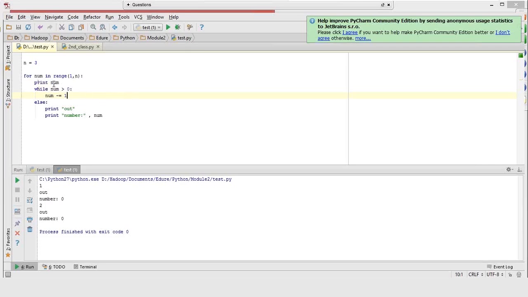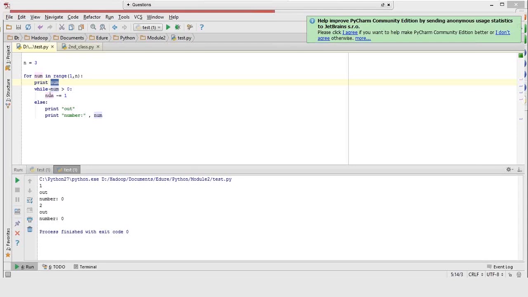So for the first time, it prints 1 while 1 greater than 0, that's true. Number equal to 1 minus 1, which becomes 0, and then again it will go out to this, print number 2, and here it goes out while 2 is greater than 0.